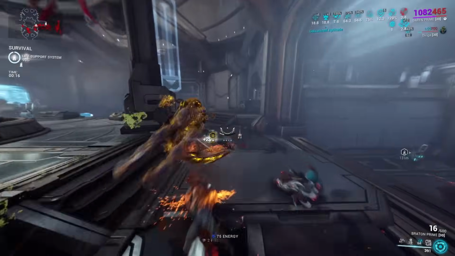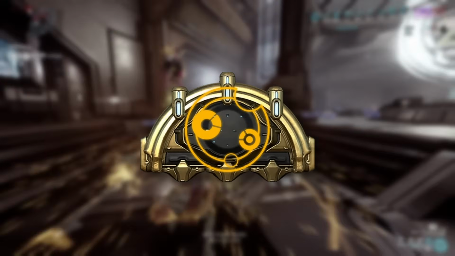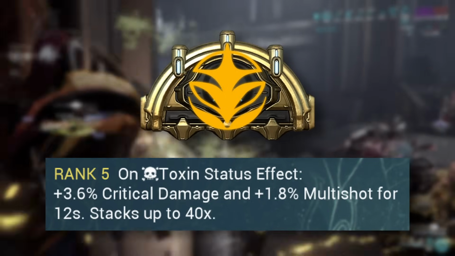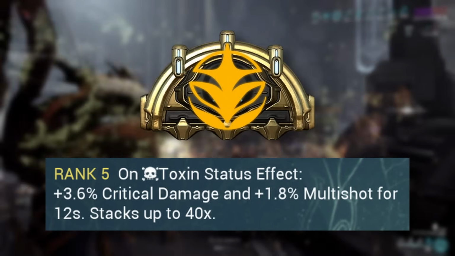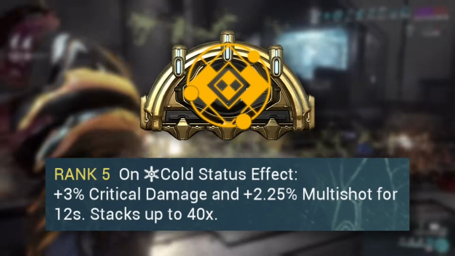However, there are two honorable mentions that I don't want to leave out, and those would be Primary Blight / Primary Frostbite and Primary Exhilarate. Let me explain. Primary Blight gives you more crit damage and more multi-shot when you deal toxin status effects, and Primary Frostbite is pretty much the same thing just for cold.